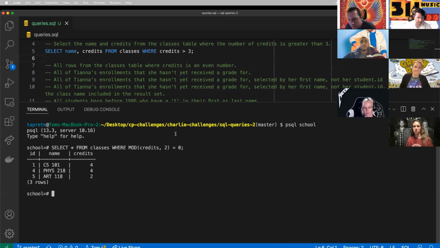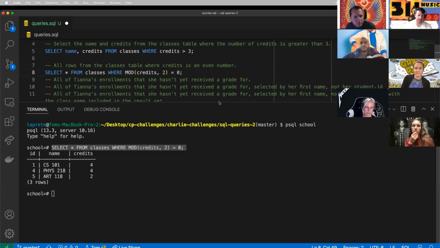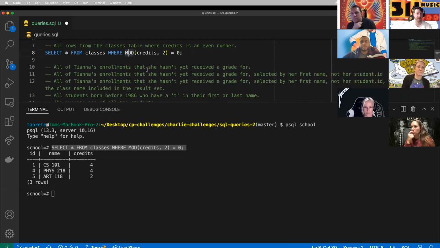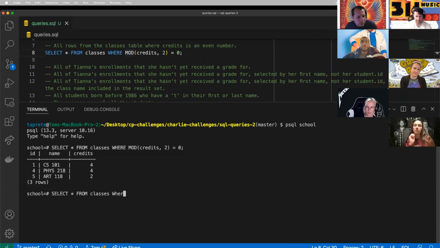Awesome. Does the modulo operator work too? I'm not sure. Let's try it out. That's what I did. So that's one way to do it. Awesome. I did not know about mod, so I learned something new. And then what's the other one with mod? Select star from classes where credits modulo 2 equals 0.